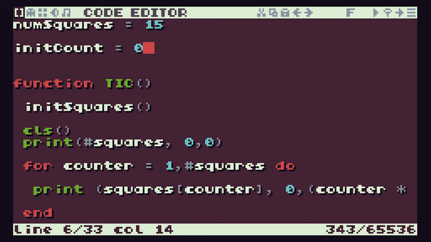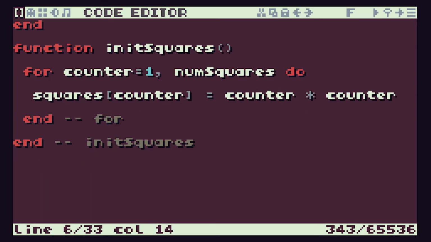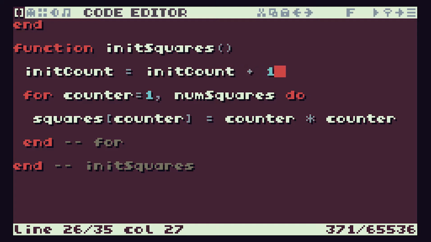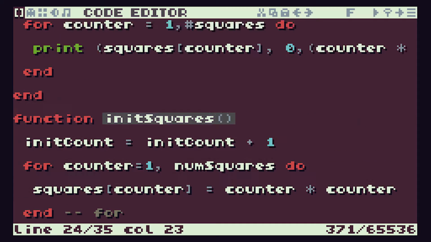Inside our initialization function, I'm going to update that counter by 1. So I'm going to say initCount equals initCount plus 1. In other words, this is going to tell me how many times this function has been run.